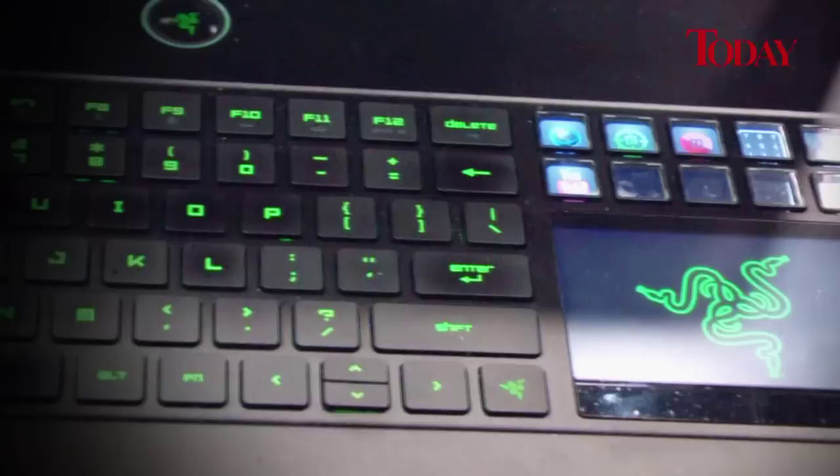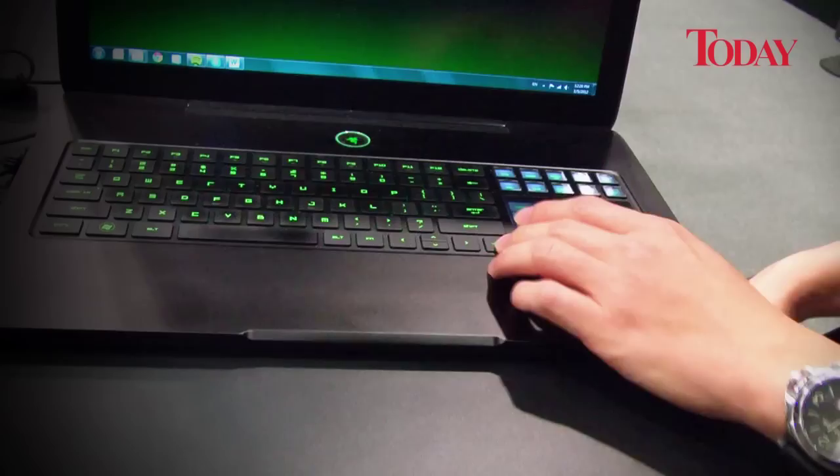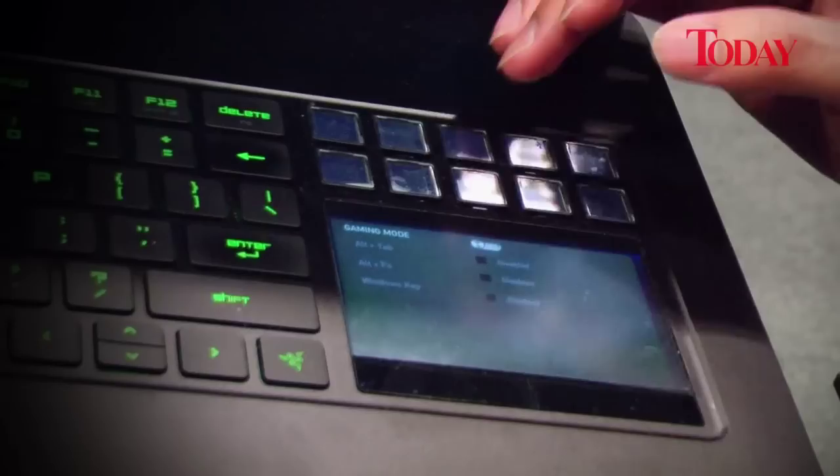We've got one of the most beautiful screens in the industry right now — 17 inches with a 1920x1080 resolution. This is the Switchblade module. It's context-sensitive, dynamic, and adaptive — it adapts to whatever context you want to use it for. For games, this gives you a full-sized keyboard with a numpad. You can use this as a trackpad, customize it with whatever icons, and it's a multi-touch adaptive screen. You can have YouTube open, and if you're playing Portal and get stuck, you can click here and browse whatever you need.